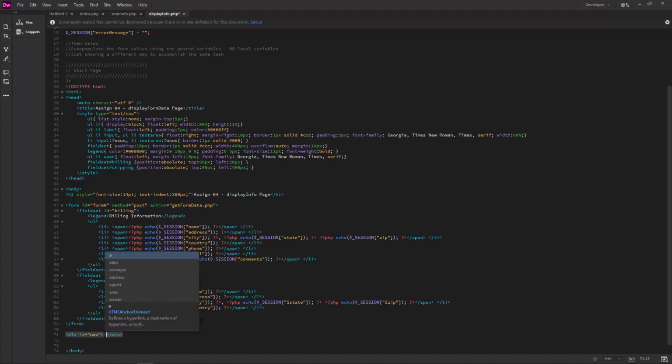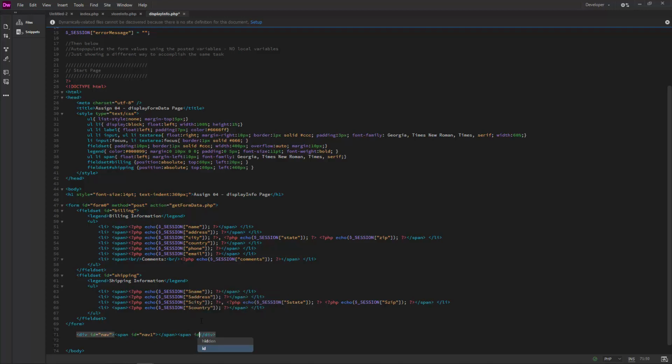So I'm going to do span ID equals nav1, span ID equals nav2, close span. Forgot my greater than sign there. There, that finishes it out.